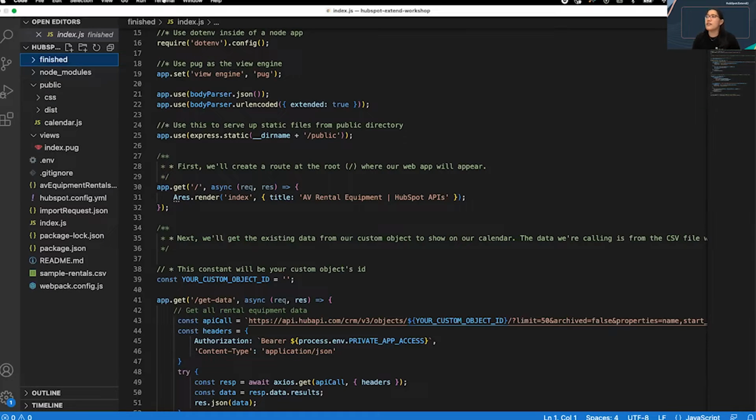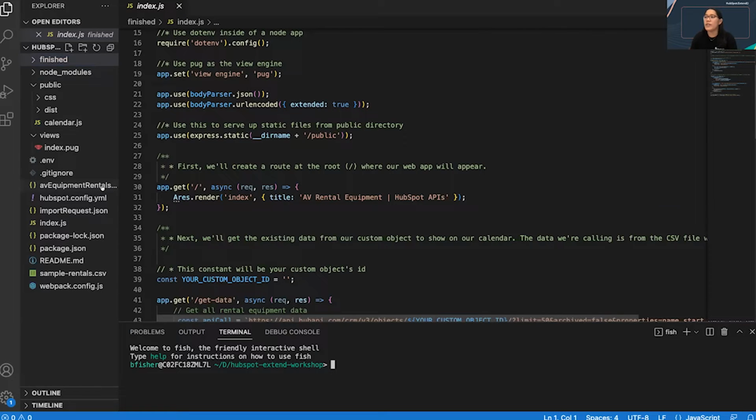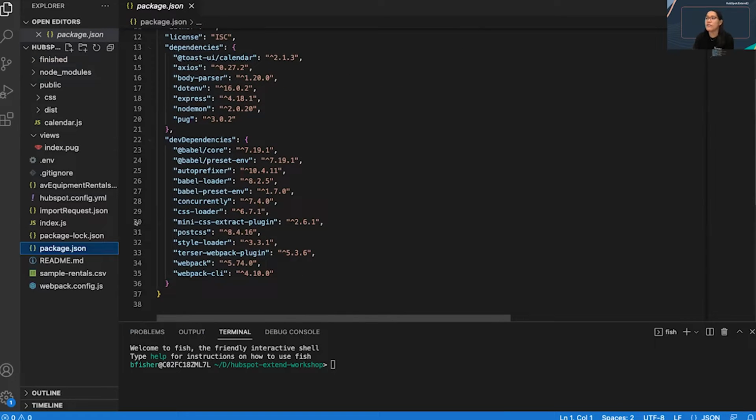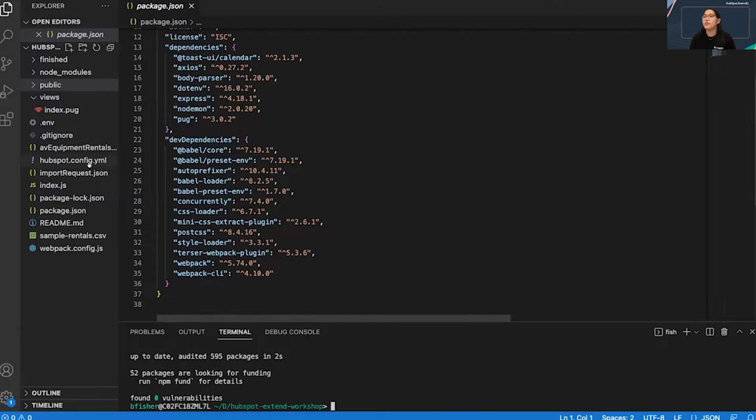So the first thing that we're going to do is open up a new terminal window. Because this is a Node app, we gave you a package.json file here. This package.json file is going to tell you all of the dependencies that you'll need in order for this to work. To install all of those, all you have to do is run npm install, and that will install all of the Node modules that you'll need, and it will add them to the node_modules folder, as well as create this package-lock.json file. And so now that we've got all that, we can start working.